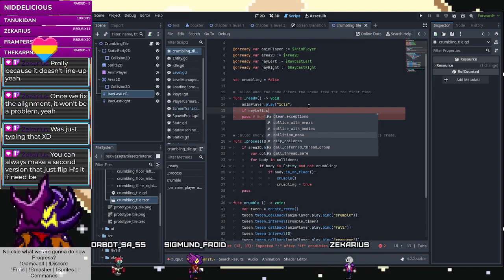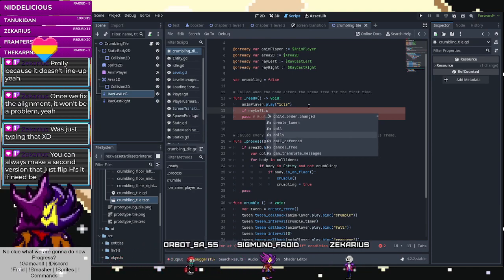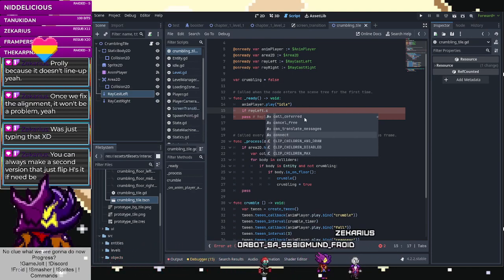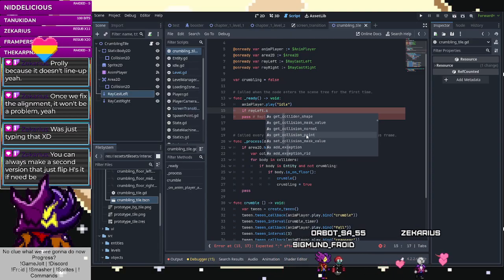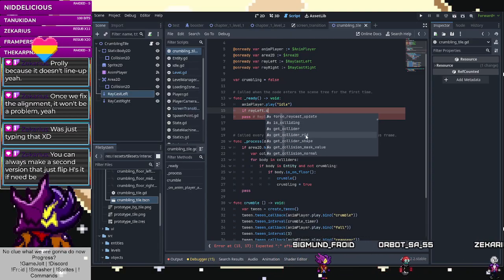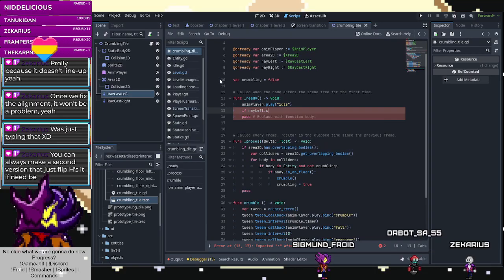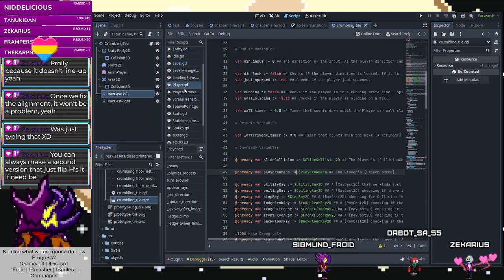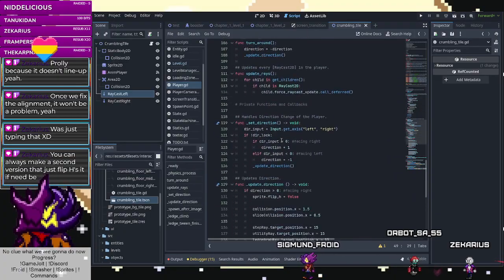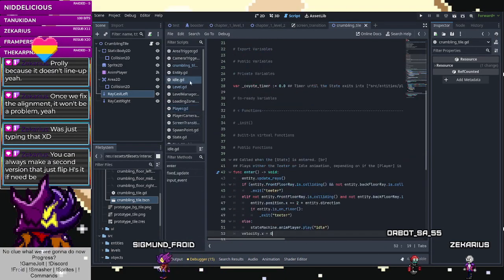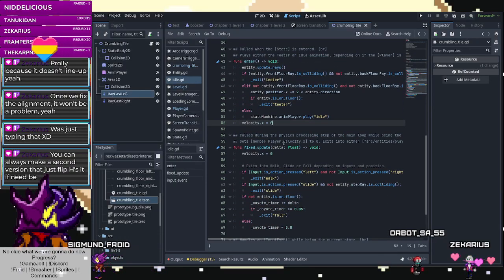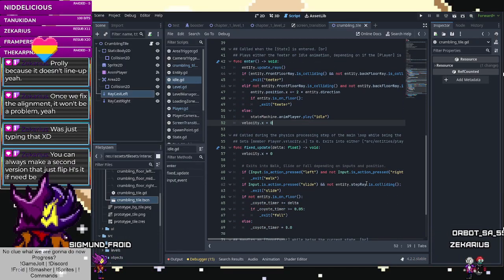I don't actually know which method I should use here. When it collides with... what do I use in player? Instead of trying to solve this the hard way. Idle is colliding.